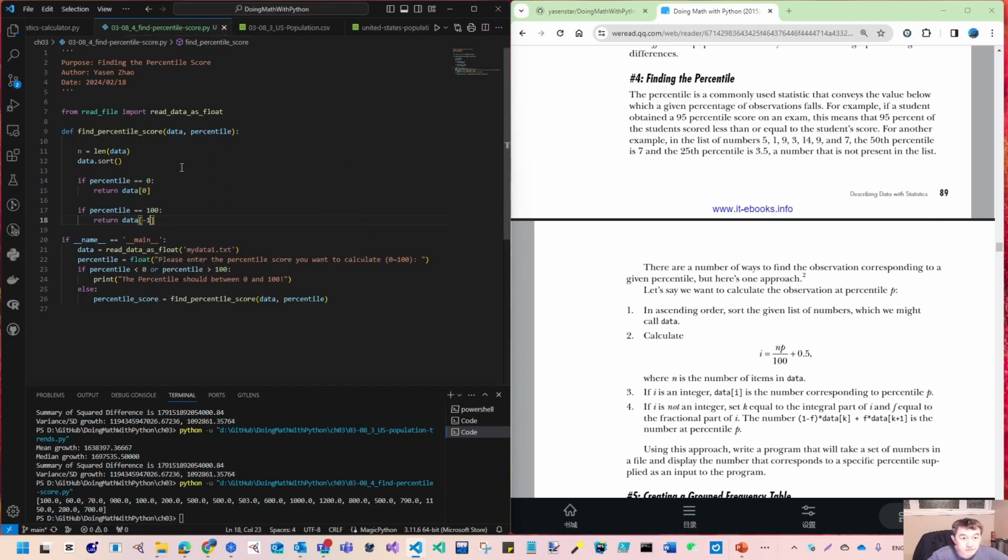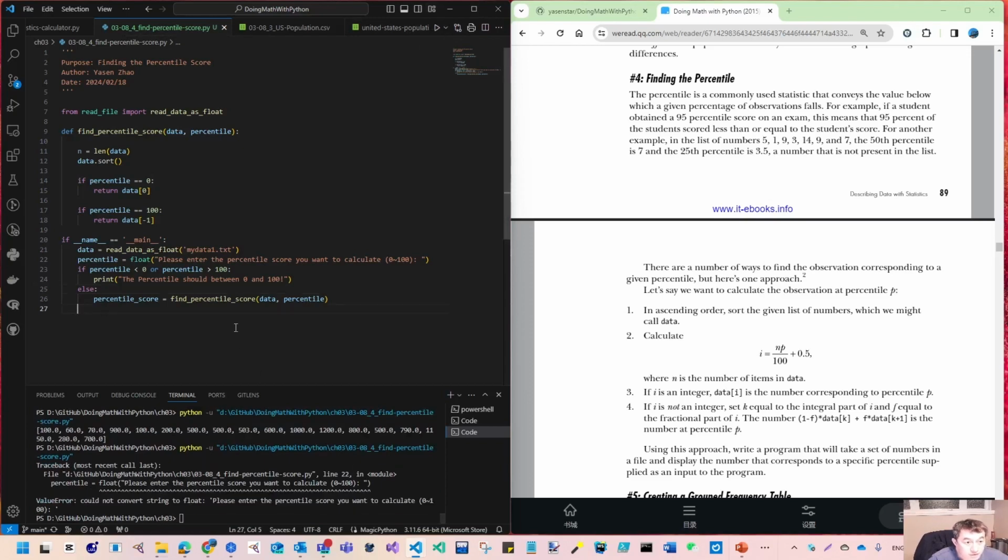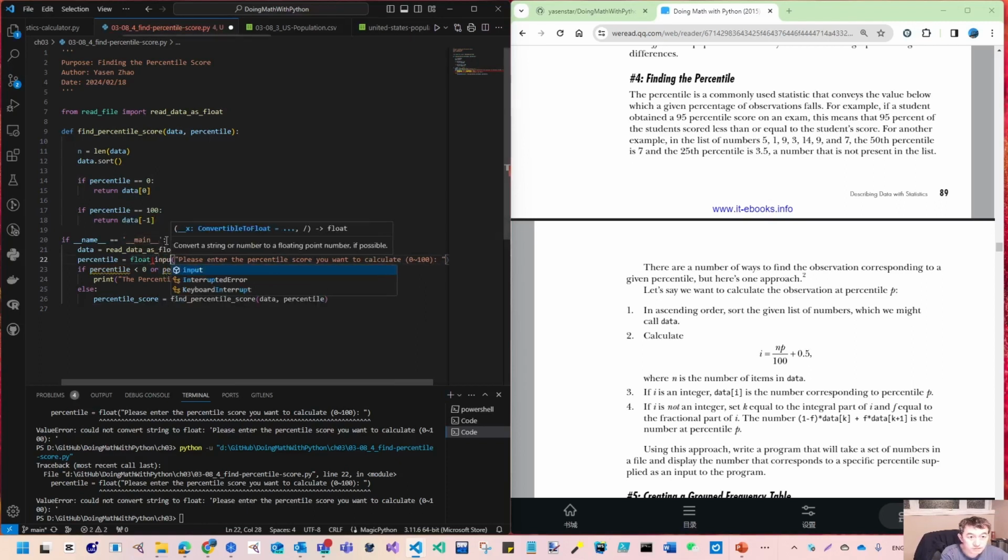So let's do it, our data is this one, 100 set to 700. Let me save, then run. Float, cannot convert string to float.